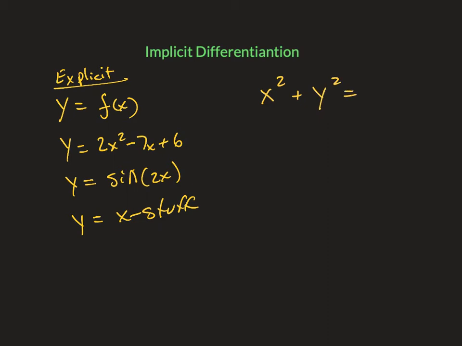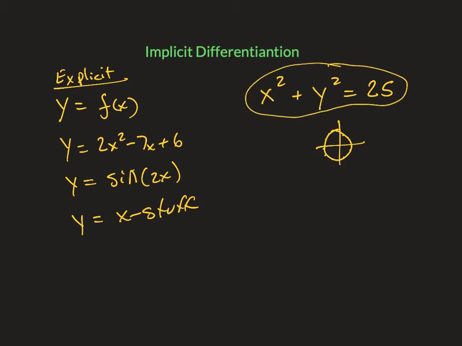But we know that we can have an expression, x squared plus y squared equals, we'll say 25, right, r squared. That makes a circle of radius 5. It's not a function, but at any point on this curve, we do have rates of change. And oftentimes, it's nice to be able to get a formula for the rate of change at a particular point. In other words, we like to be able to take the derivative of this thing. And that's what implicit differentiation is going to allow us to do. So I'm going to start by actually working on implicit differentiation for x squared plus y squared equals 25, and then we'll do a few other examples so you can see how this technique works.